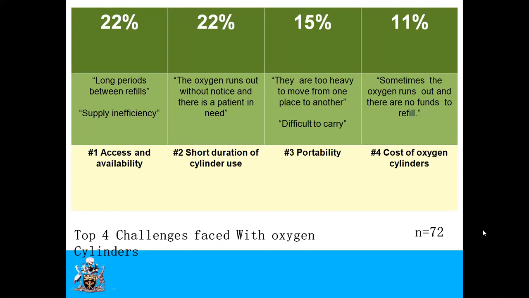So that was the number one challenge. The second challenge was that they run out relatively quickly. And of course, this is a frustration if you're constantly changing oxygen cylinders. The third one, as one can expect, is that they are heavy, difficult to move from one place to another, or carry, so portability. And the last major one, there were others, just the top four, was simply the cost. Sometimes the oxygen runs out, and the hospital doesn't have funds at that point in time to order the refill. Next slide, please.